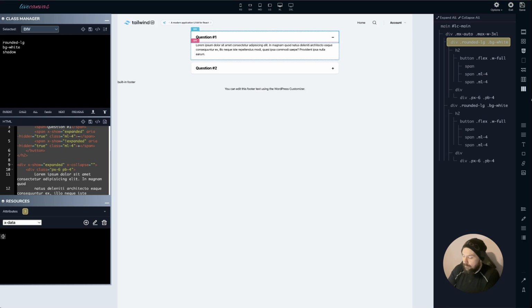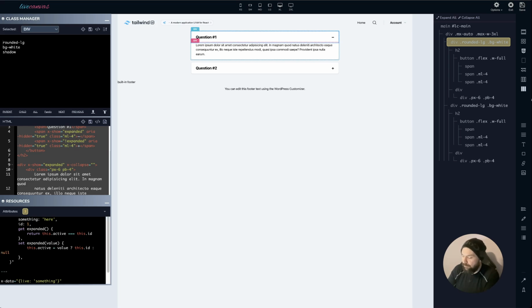And right there, we have live something. And if I go back into the plain classes or plain attribute editor, you can see right here, it shows up at the bottom. Now you'll notice inside the plain attributes that each one has a -- delimiter. And that's just to help the system understand that each one of these is an attribute. So if you were to add attributes via the plain attributes, you would just have to essentially go in here and do -- and then just add your attribute.